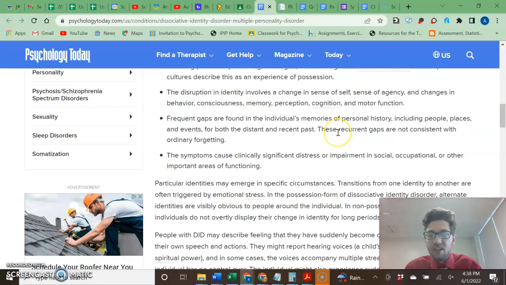They have to cause clinically significant distress and impairment in social, occupational, or other important areas. So distress, dysfunction. Not always dangerous, probably not dangerous. Actually, they could be, if it's giving you a sense of like, oh, who am I? Where was I? What did I do? Definitely deviant. Most people just have the one personality.